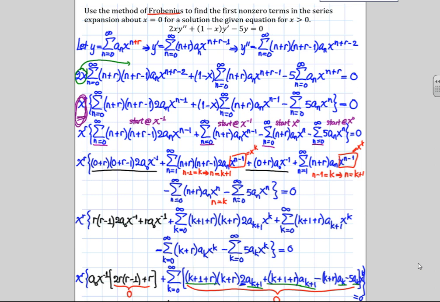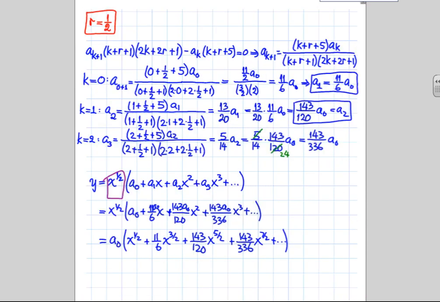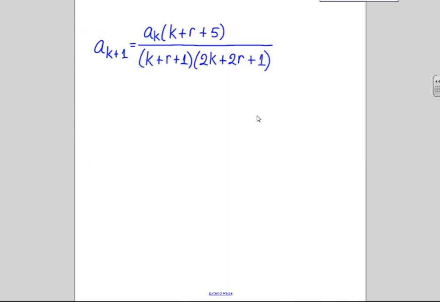We'll revisit this problem again about the Frobenius solution. So we write the solution using the Frobenius theorem, and I'm not going to do all of that again. What we focus on here is only the last part, where we write the recursion relation. So we have a sub k plus 1 equal to that. This corresponds to r equal to 1/2, which is the greatest solution to the indicial equation. Right, now we only focus on that recursion relation. Copy that here.